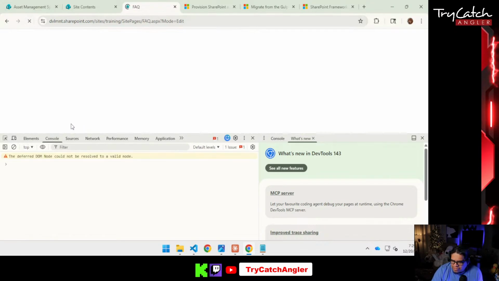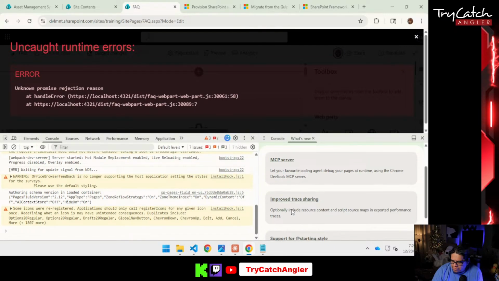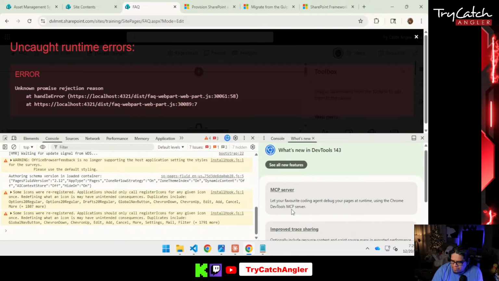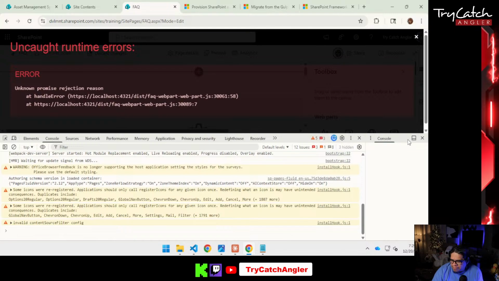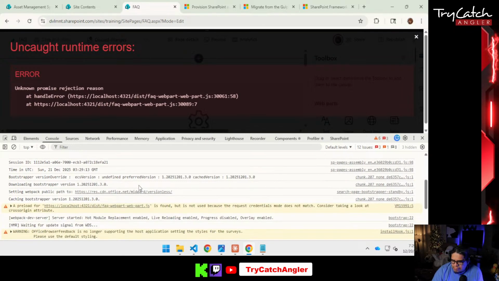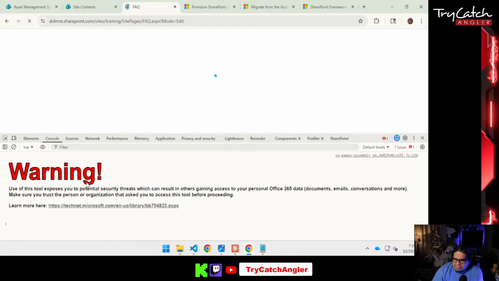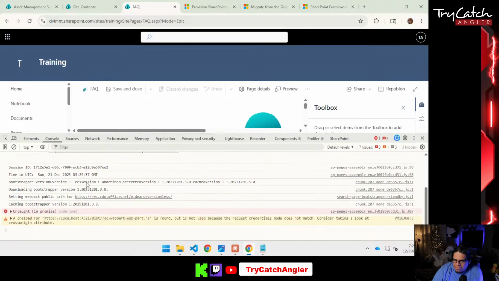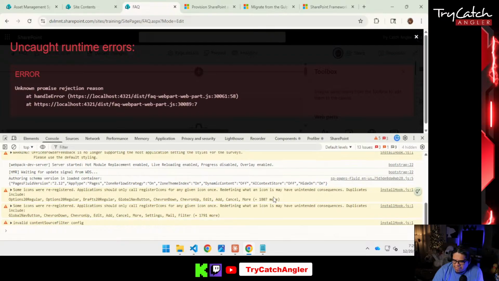If I refresh it. Oh, that's cool. They're going to have an MCP server for Chrome. Not bad. It might come in handy. I don't see a specific error here. Oh, there's an error, very briefly.